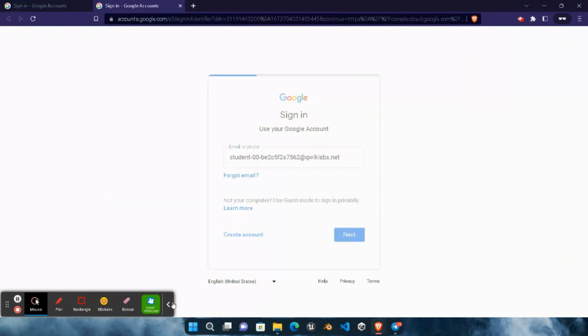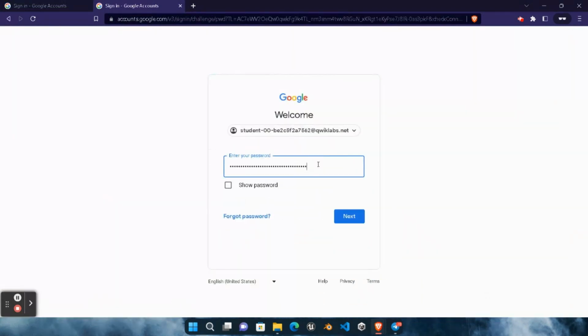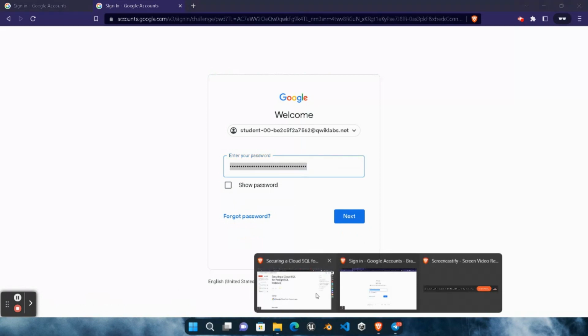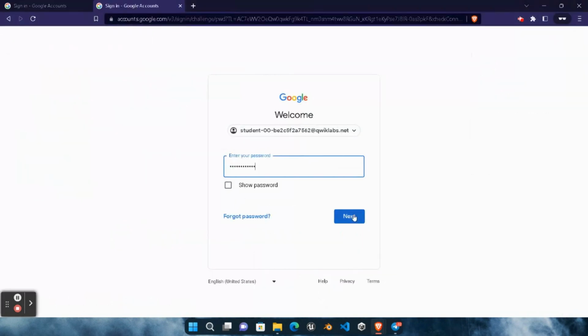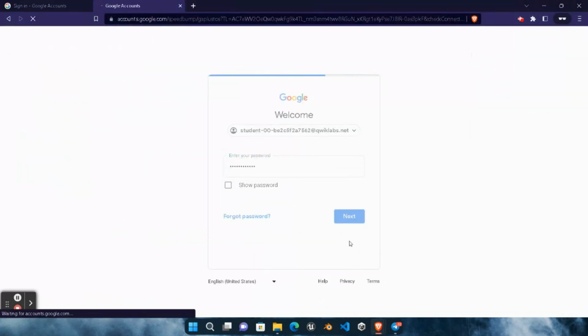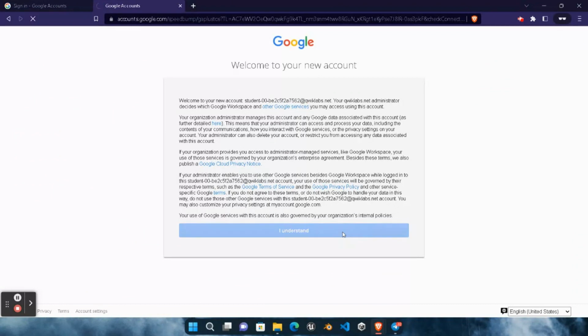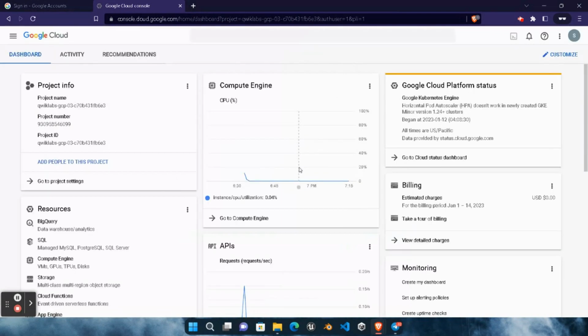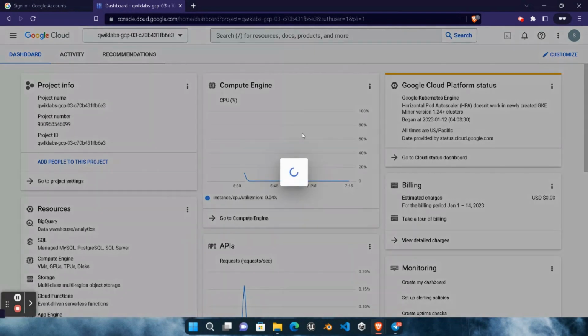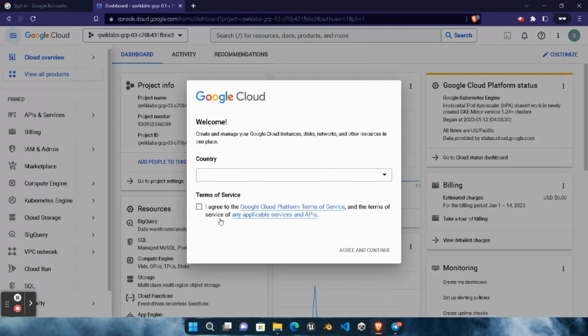Okay, click on the next button, paste the password that we copied. Password is this one. Oh, actually the last one is in this case password. You need to copy this, come here, paste it, hit enter. Click on I understand button. You must be familiar with this step if you've watched my previous videos. Our Google Cloud Console will be loaded up here. Then we need to accept some agreement and condition, terms and conditions. A pop-up will arise. Simply accept and click on agree and continue.